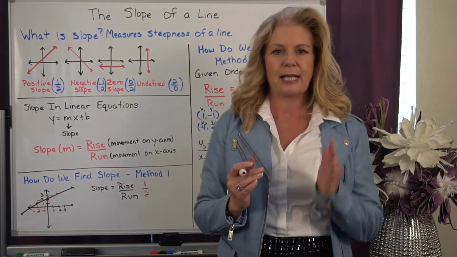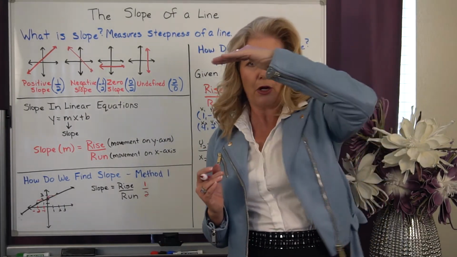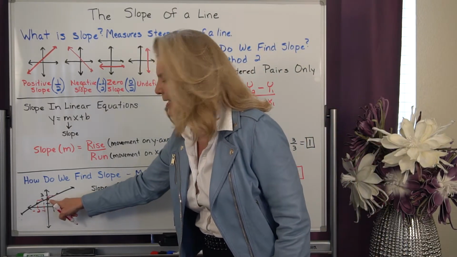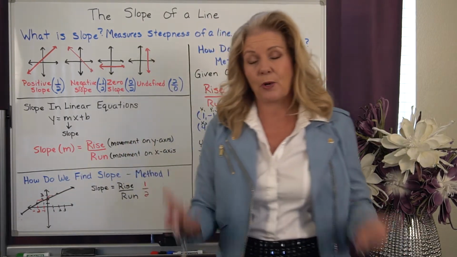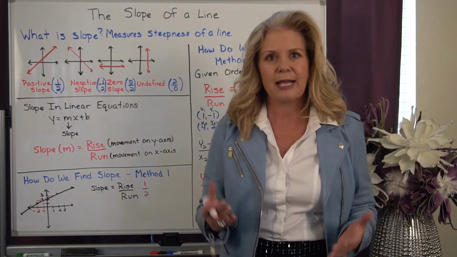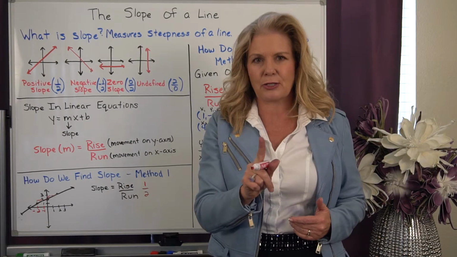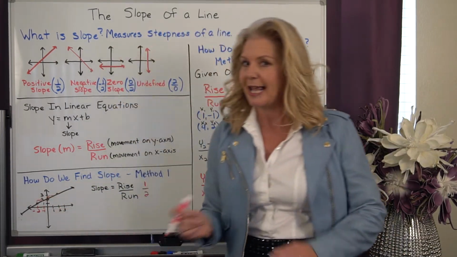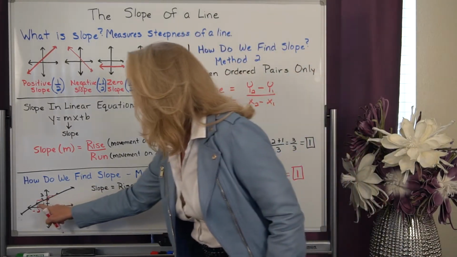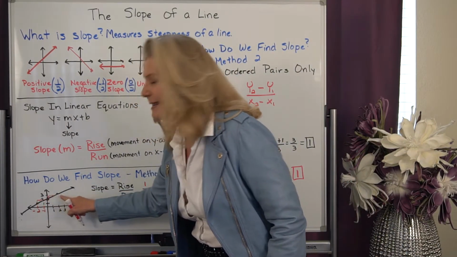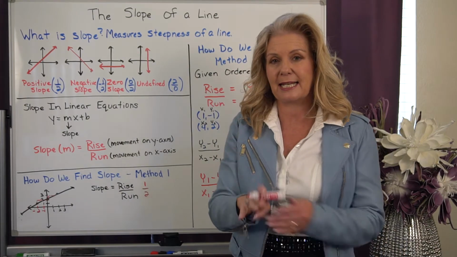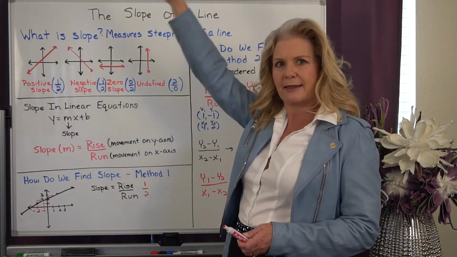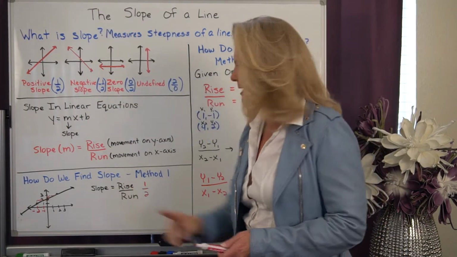So always, if you're going up and over and you're looking at a line and you're calculating from one point to the next, that is one way to find slope. Now remember, the slope is a single slope per equation. So this line matches an equation. There can't be a different slope between one point and the next. Slope is consistent. That's what's giving us that consistent line. It's just talking about the steepness of that line.